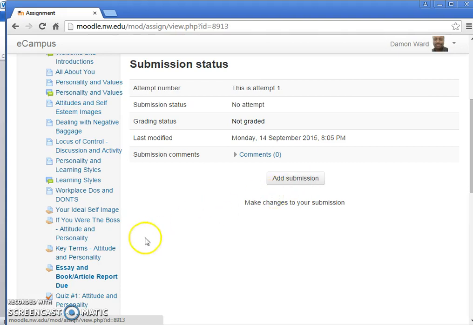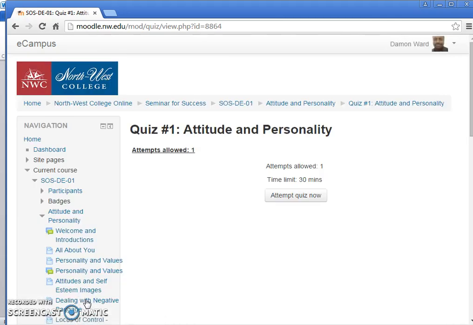Last but not least, the quiz. The quiz is something that you need to take, and it's one for every topic that's listed in the SOS. You're only allowed to attempt it once, so it's very important that you read through the information properly, complete the assignments, and have a firm grasp on exactly what was being discussed in that particular topic. Once you are comfortable and feeling confident, go ahead and attempt the quiz. Once you've completed the quiz, you will simply submit it, and you would end up getting your grade right then and there.